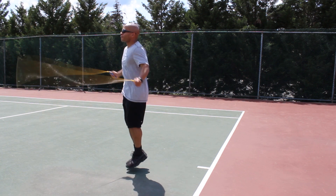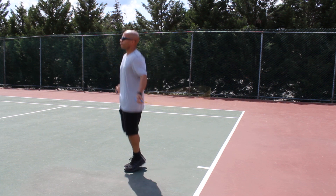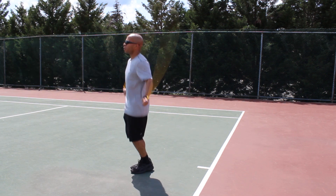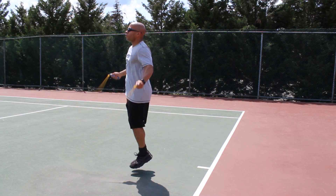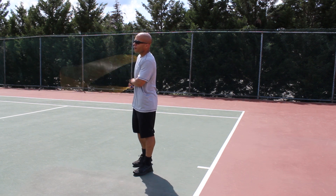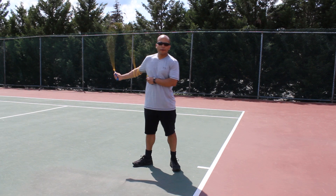This is what the backwards jump should look like. We've slowed it down so that you can see the mechanics and the finer details of this move. If you notice, my wrist rotations are the opposite of what they would be for a regular jump, because the rope is going in the opposite direction and I'm keeping my back straight. Those are the two things to keep in mind when mastering the backwards jump.